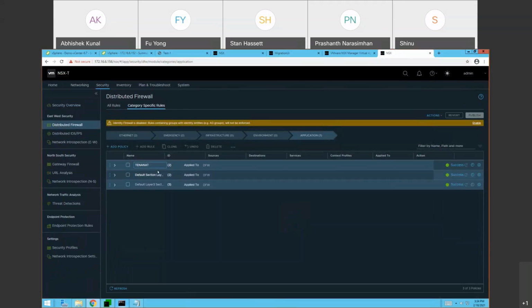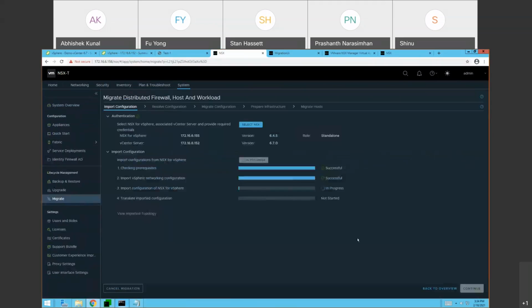Remember, this DFW is still there. And let it import the configs once again. So again, what it's doing, again from vCenter, it is analyzing the configs, copying those configs, trying to understand.